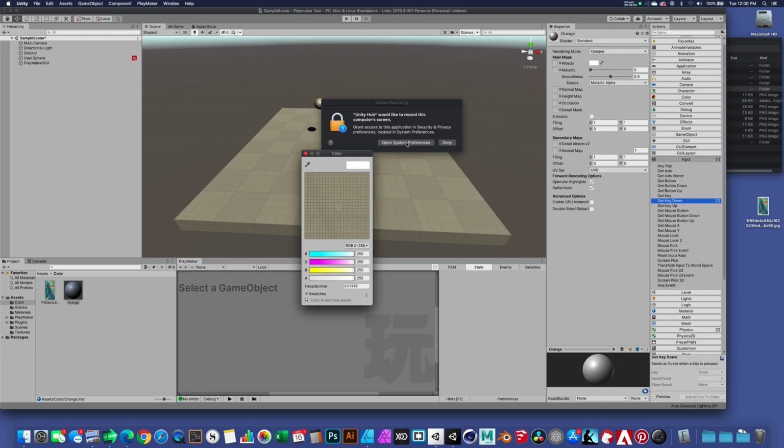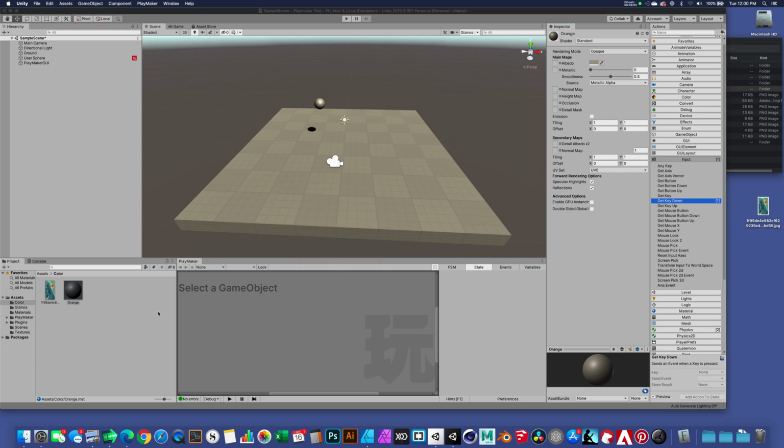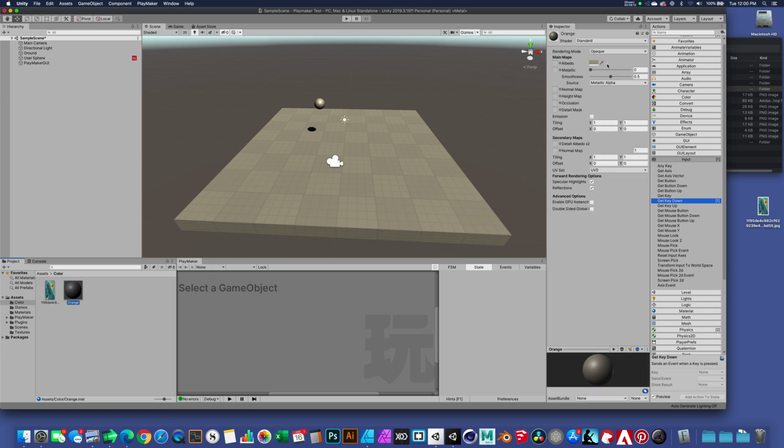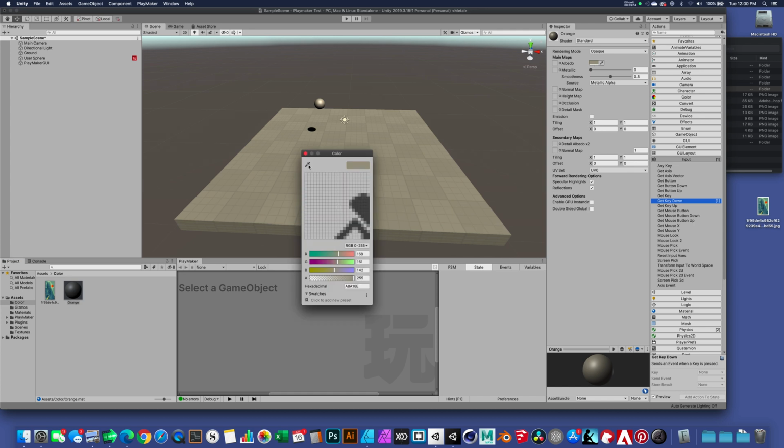so let's see, what are we saying here? Yeah, sure. We'll allow this to record some preferences or choose things outside of the application. Let me try this again. So let's go back here. I'm going to click on this eyedropper here, and you can see that as I roll around, anything on the screen becomes an active color. Doesn't look like it wants to pick up on the system dock here.